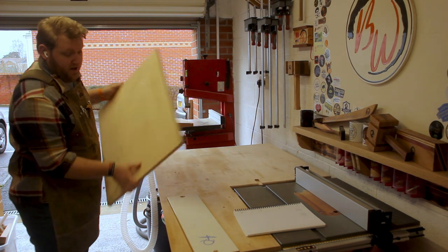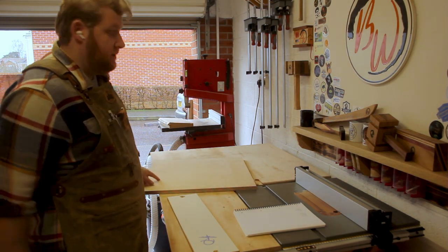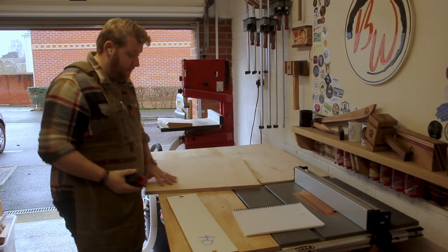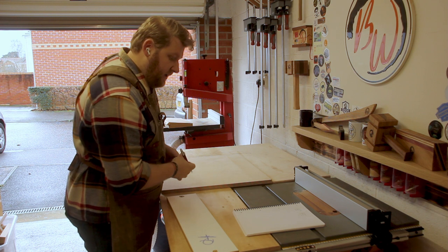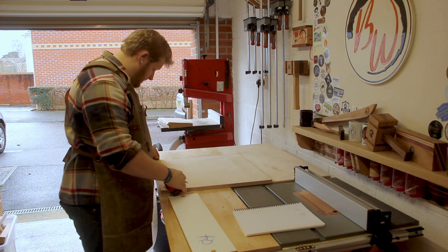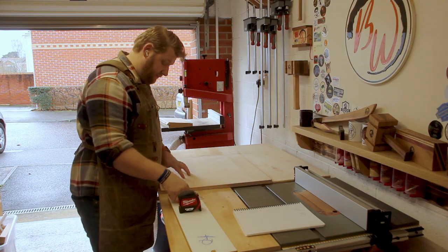Let's go. So I reckon I can get most of this out of this bit of wood here. Where did I put my tape measure? Right, I reckon I can get most of this out of this bit of birch ply, because I need 240. Sorry, 540, which is... why. Alright, so I think I've got enough here in order to do it.